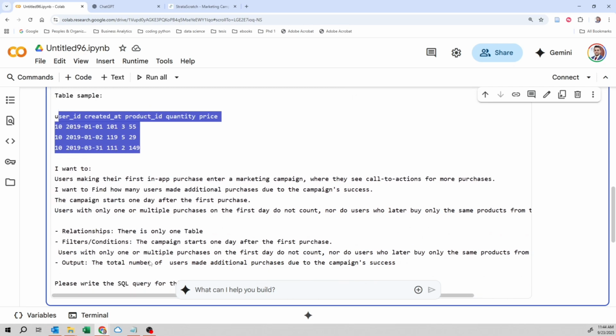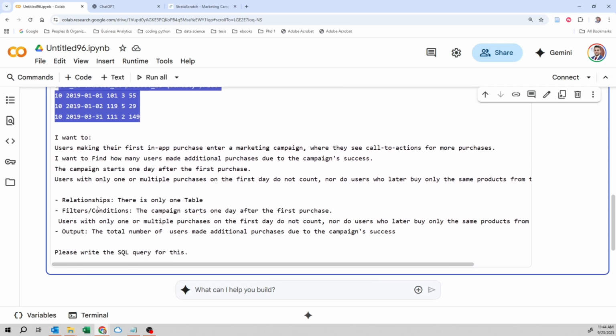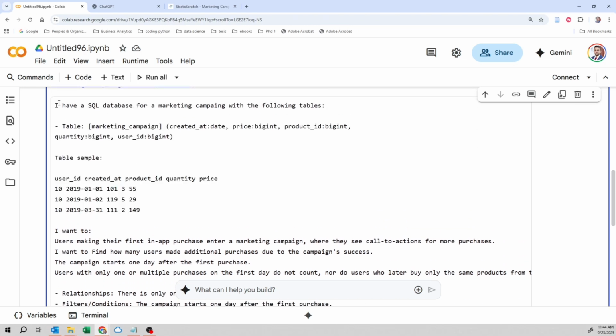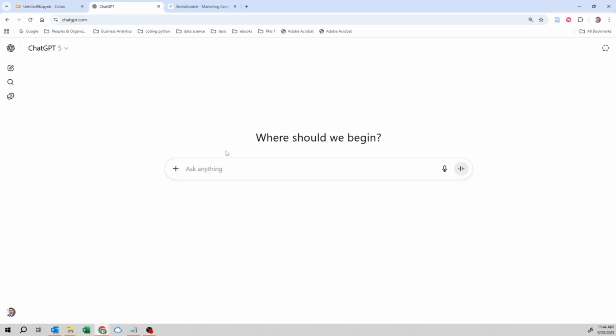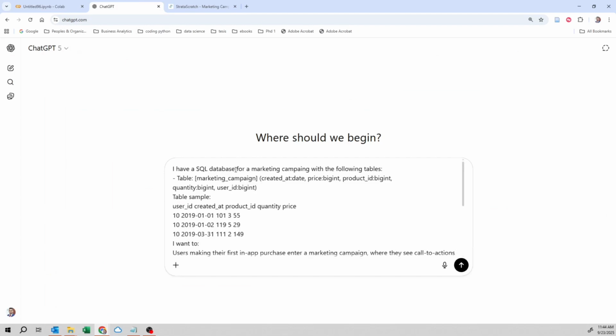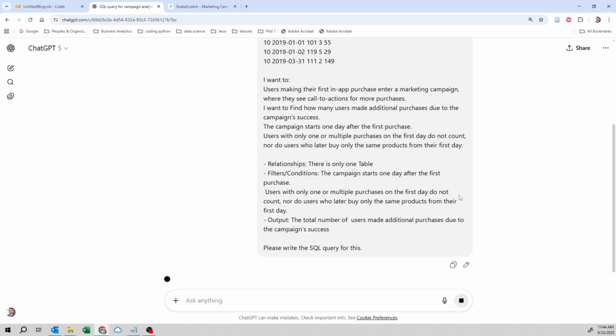I am providing the description, the relationships, and the conditions for filtering. So I'm going to copy exactly this prompt as I adapted it, put it here in ChatGPT, and see what we get.